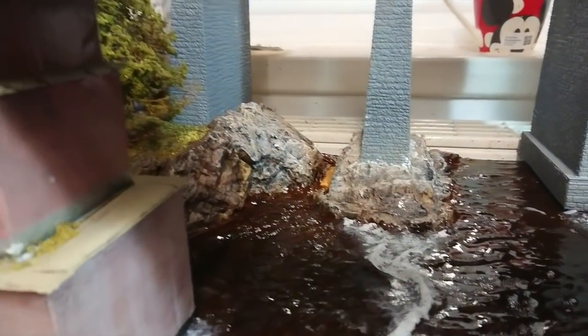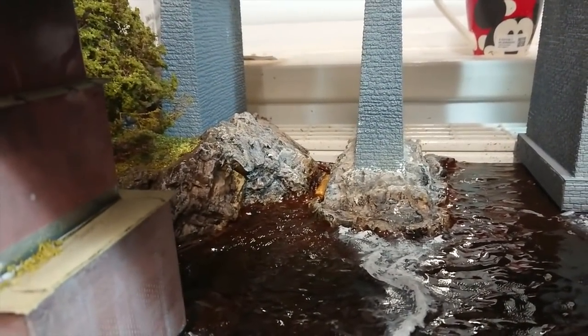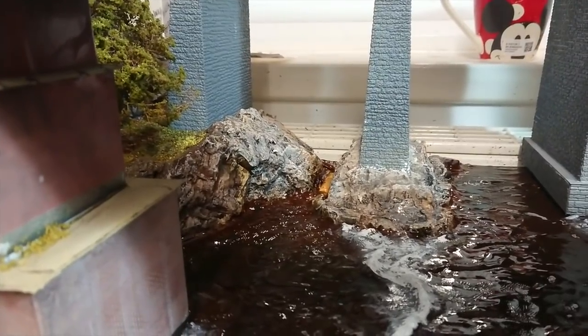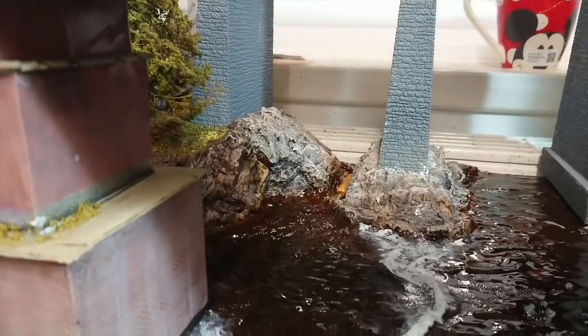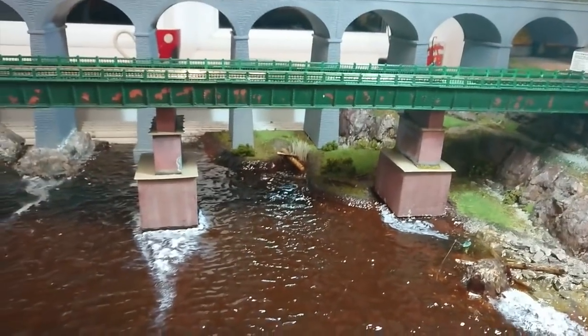Working with the Woodland Scenics rock moulds and the sculptor mould and rock plaster bandage. I'm very happy. So let's see if we can get a train to go over.